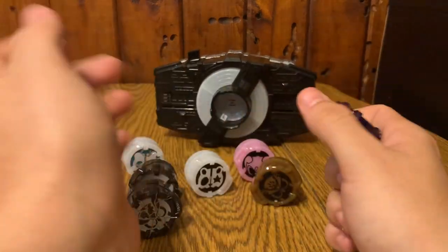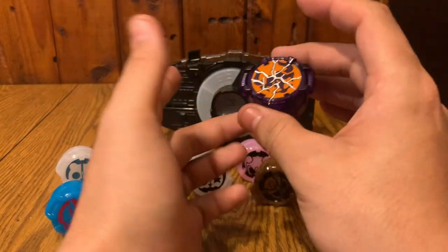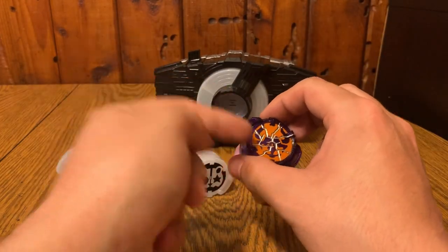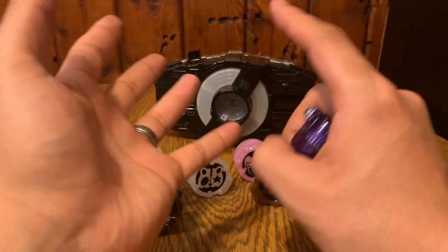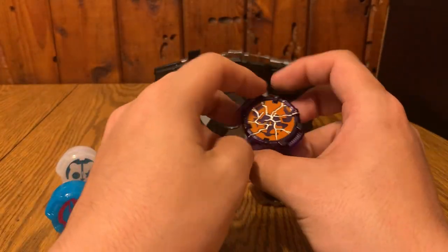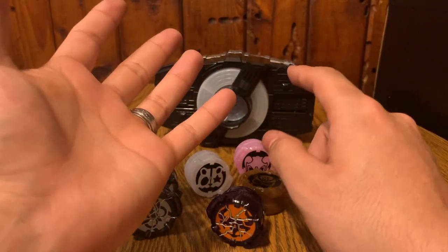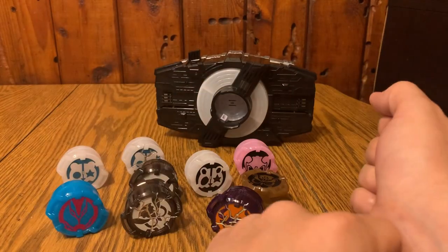And that's kind of it for the ID core set. I'm just glad we have new cores. I like collecting the cores because sometimes you never know if this is the only merchandise that we're going to get for some of these riders. And I kind of want some representation since there's so many. And there is a second set coming out. And I know that there's even sets of Geats, Tycoon, Buffa, and Nago ID cores that all have sound. I still haven't decided if I'm going to pick those up yet, but I do know we're getting a same ID core set that comes with a bunch of other new ID cores, so I definitely am picking that one up because I want all the unique riders, honestly.